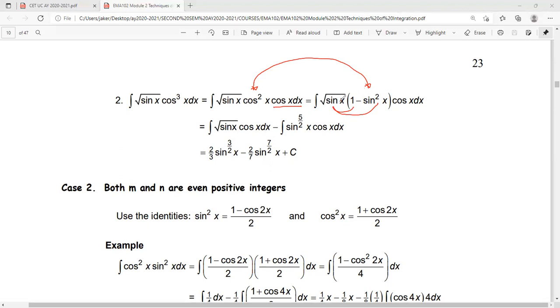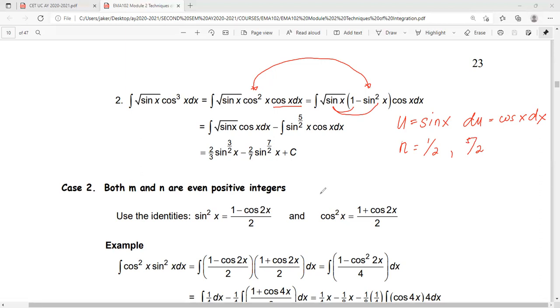And then the square root of sine x times the sine squared of x will be sine of x raised to 2.5, or that would be 5/2. So the exponent is 5/2, and then you also have cosine of x here. So just like the previous treatment for the first example, your u here is the sine of x, your du is the cosine of x dx. The n depends on the n that you have here. So in this case, you have 1/2. The other n is 5/2.